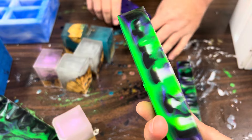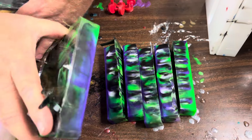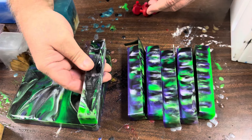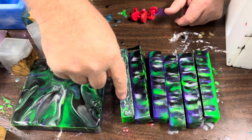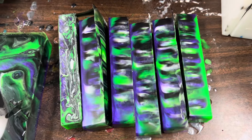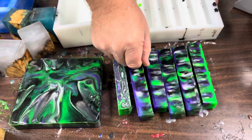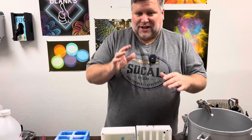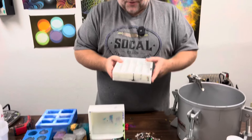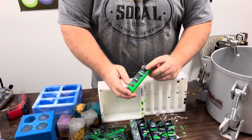Let's take a look at these. The sides are what we're really looking at because that's what our swirl is going to look like. And I want to point out - from a block, the same exact colors, the same pouring. From a block when you cut it sideways you can see you get the swirls this direction, so the swirls are more lengthwise and more ovular, where these are more layered. So by using a different mold you get drastically different patterns in your block. You may want to have one of each if you're trying to get multiple styles of swirls. In this case it's super good because it looks awesomely layered.